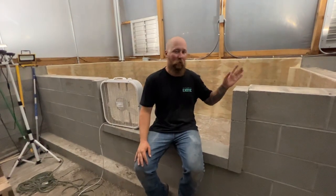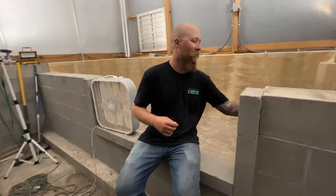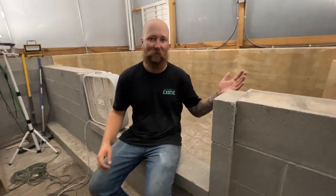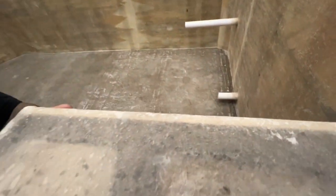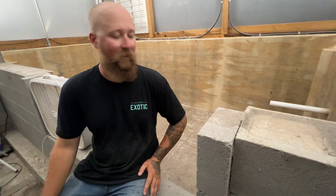Okay, so we gave it a quick sand. Everything's good. You can actually run your hands on it now without getting slivers everywhere. So we are going to get the acetone, wipe it down real quick, and then we will be ready for gel coat. So I'm excited, can't wait.